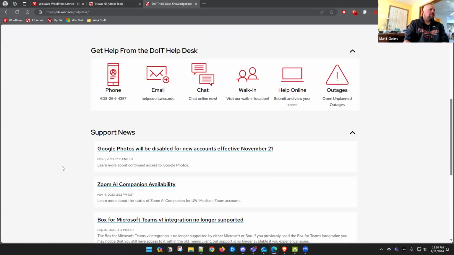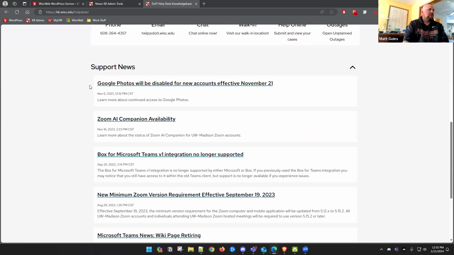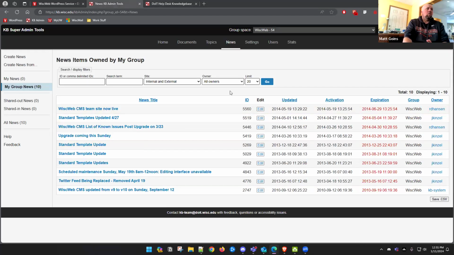And they use their knowledge base when the time is necessary to post news articles. And this is their way to get that up-to-date information out there. If you have a website, my guess would be that that's where you're going to be posting news updates because that's where people are going to be going. So when users want to use news in their knowledge base, I always really push back and recommend that they don't, because it takes up space that's going to be empty. And again, to me, that just tells the user that nothing's going on, even though lots of things are going on. It's just kind of a waste of space from that standpoint.